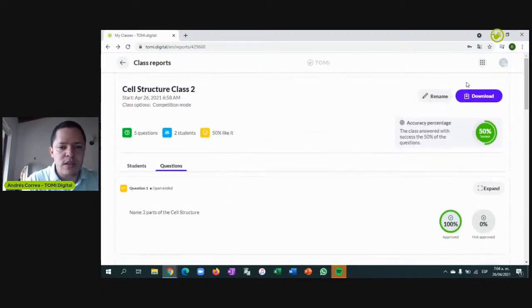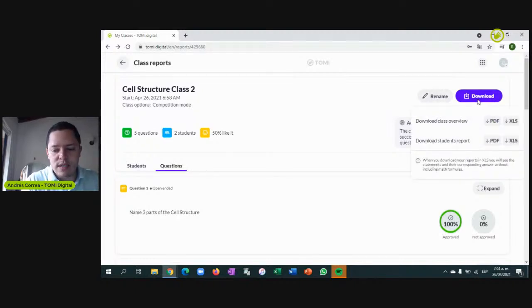Perfect. So in these reports, I can rename the report and download it in PDF or in Excel, depending on the type of format that I want.